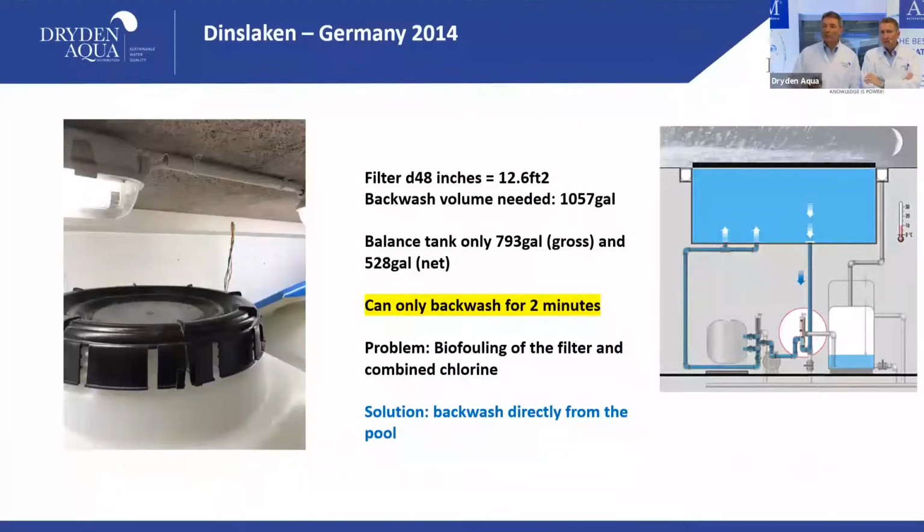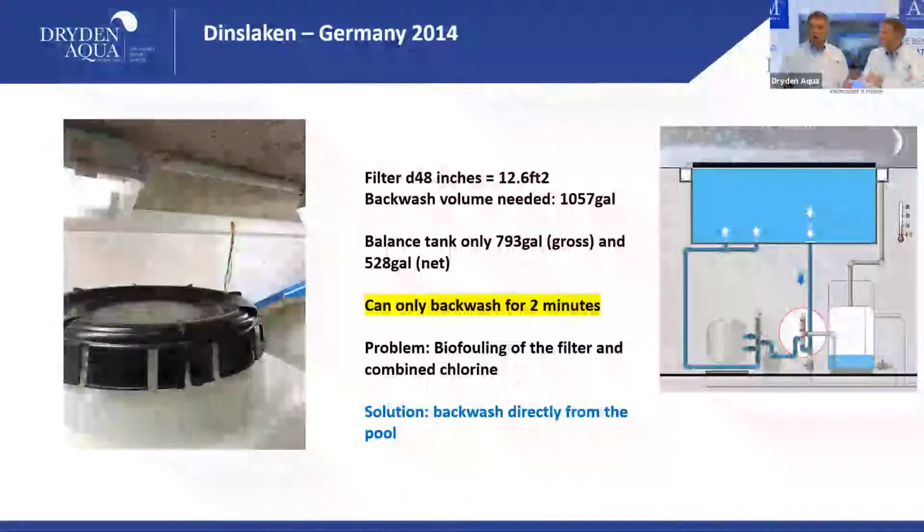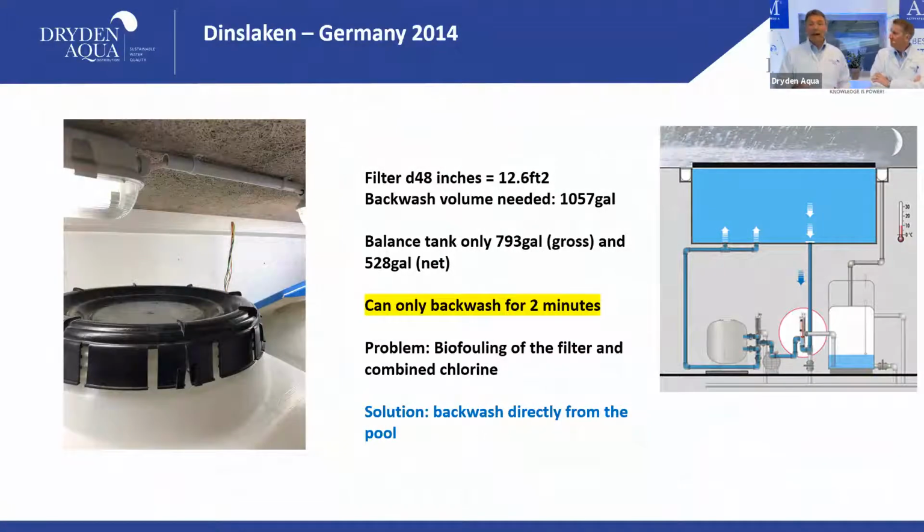I told him, okay, my friend, make a backwash. And he made the backwash, and he stopped after less than 2 minutes. Why are you stopping? I can't backwash longer. Why not? My balance tank only has 800 gallons gross, which is net maybe 500 gallons. And that wasn't enough to backwash for even 2 minutes.